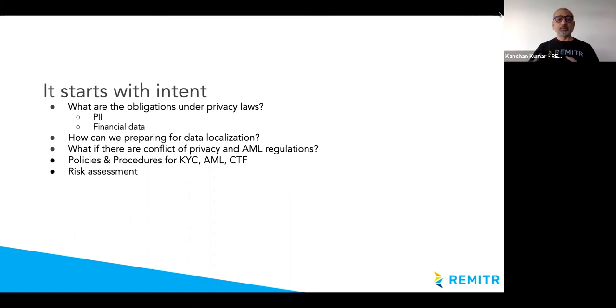Just to give you an example, when you talk about AML, one of the things you need to do is watchlist checks. There are watchlist databases which are available, and you must test against them. Now, you're using one particular provider which gives you a feed for the data, and every person that you onboard or send money to, you run against that.